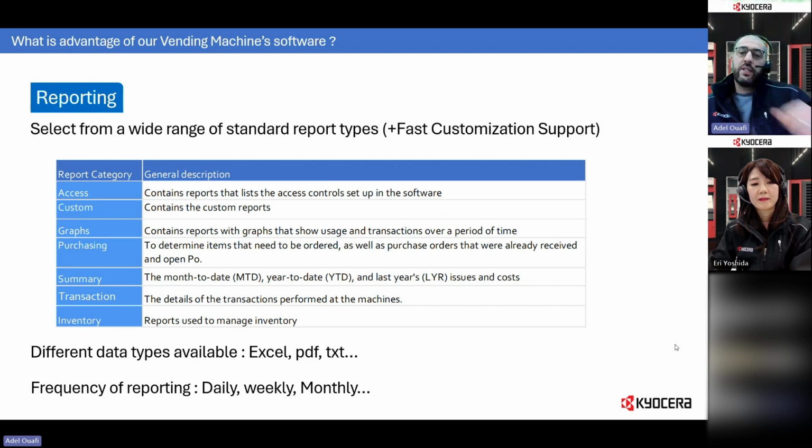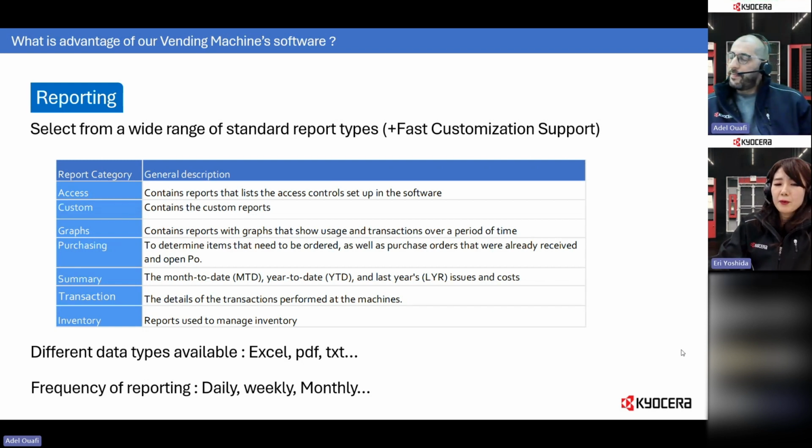Of course, there are different types of data, so Excel, PDF, text, and so on. And we have also the possibility to customize your report. Therefore, we can say that we are able to meet the customer demand. Mm-hmm. So the reporting gives an insight view to see the consumption trend for the general analysis and the basis to judge the change in the minimum stock levels and reordering process, for example. Exactly, right. And therefore, we have selected two types of reports.